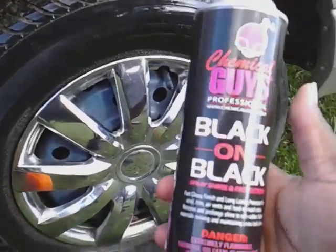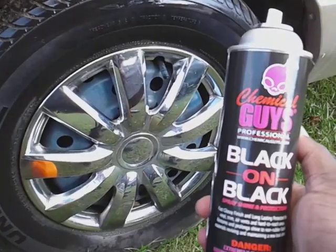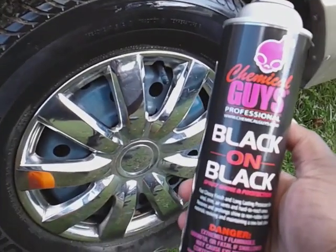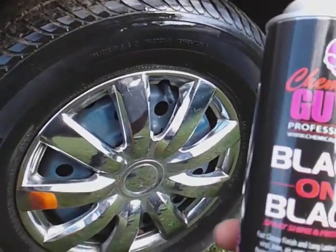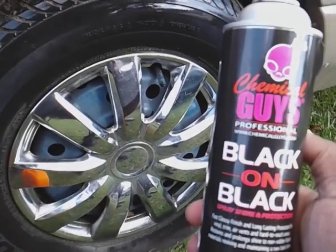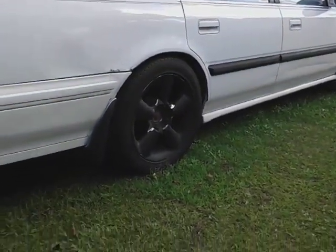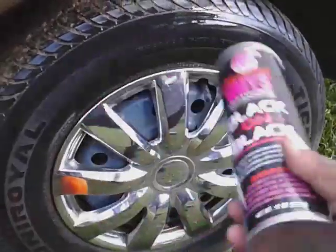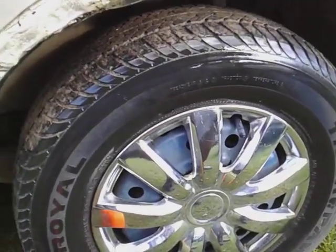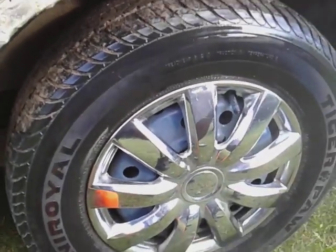I love my aerosol can stuff. Like I said, this is primarily good for kick panels, door panels, dashboards, and I'm just trying it out on tires to see what kind of shine it gives. It's good for your trim too — like the black molding going down a car. I'm letting the first coat kind of penetrate in there. Everything was going off that tire so you had to coat it pretty good to get a real good dose of it.